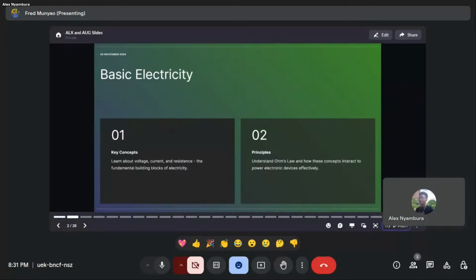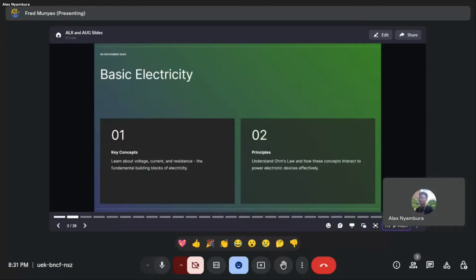So we are going to start with basic electricity, whereby we will have to know how we get the voltage, how electricity is produced, what voltage the board uses, and the specification of the board. I think several people might have known about Arduino. Arduino is another microcontroller, actually very famous compared to Raspberry Pi Pico.